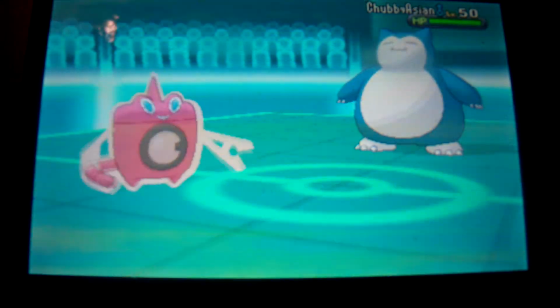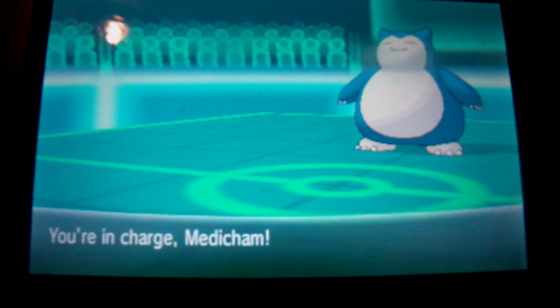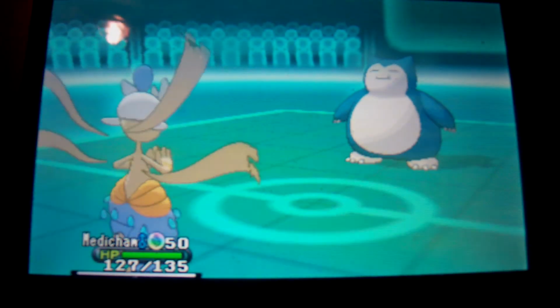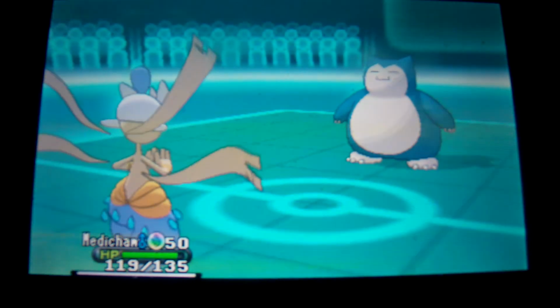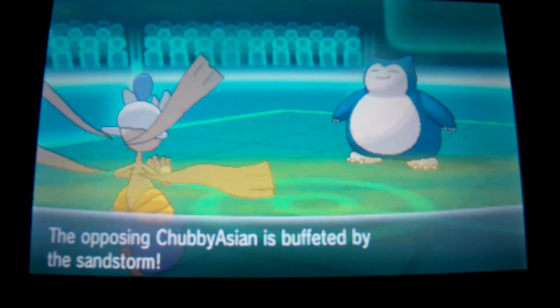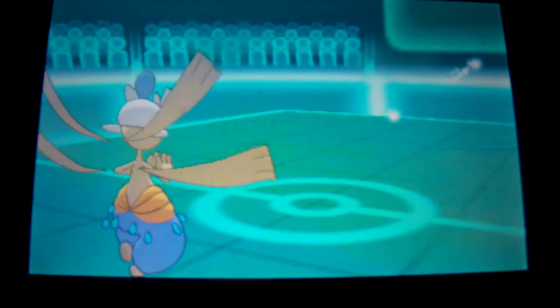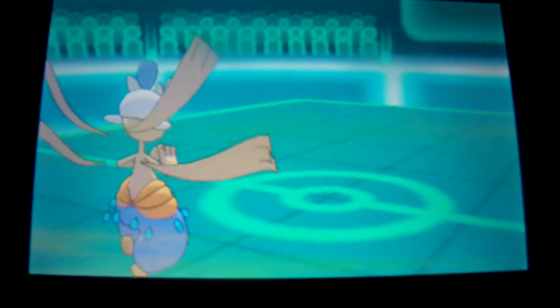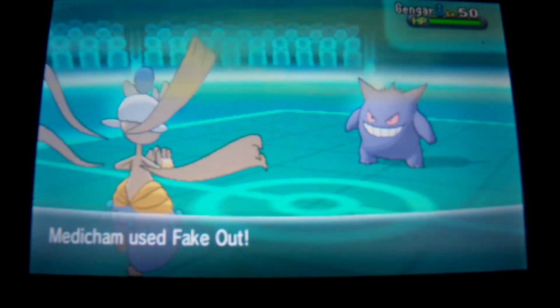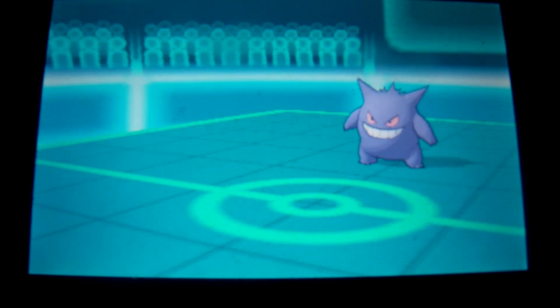Gonna Volt Switch that. Gonna switch into Mega Medicham because I really want to take out Snorlax. I don't want that thing out. So yeah, they both get buffeted by the Sandstorm. He's gonna withdraw his Chubby Asian, predicting I'm going to Fake Out, which I do, and send out Gengar. That's unfortunate because Fake Out isn't gonna do anything.